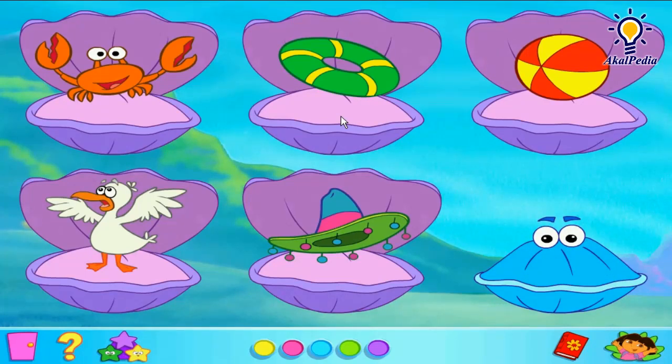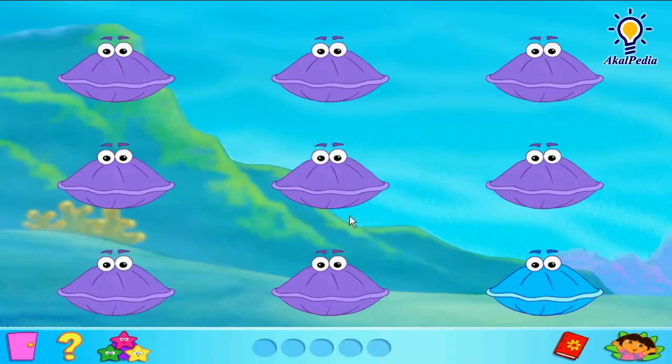Wow! You found all the hidden things. Clam-tastic. And you won your play star. Look, you've won your last star. Click on the game star button and you can go to Dora's Adventure Trail. You can move up to level 2 now if you want. To play level 2, click on the clams. Or go back to the main screen by clicking on the main screen button. Have a good look at all the things and try to remember which clam they're hiding in.